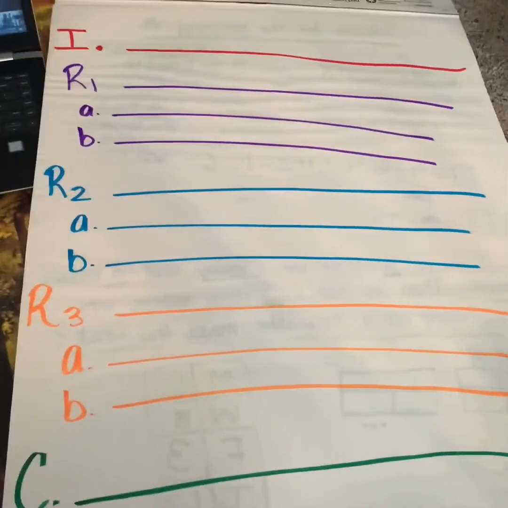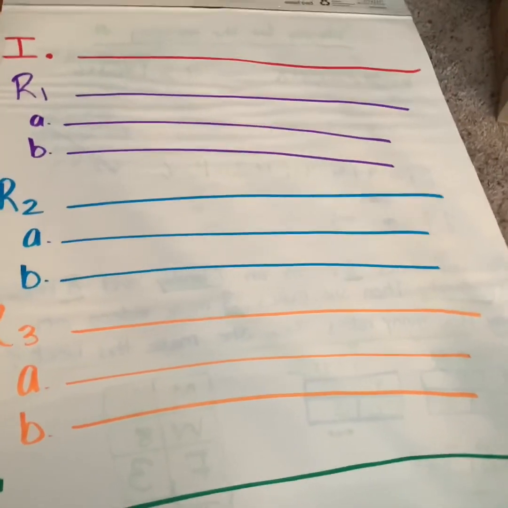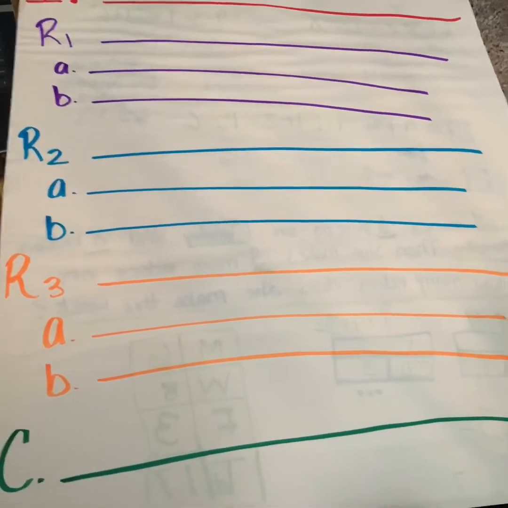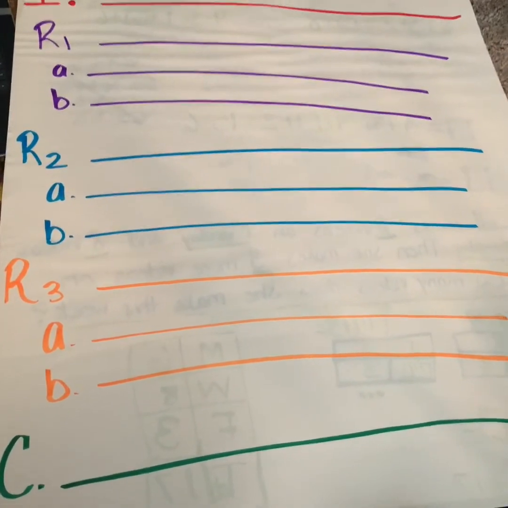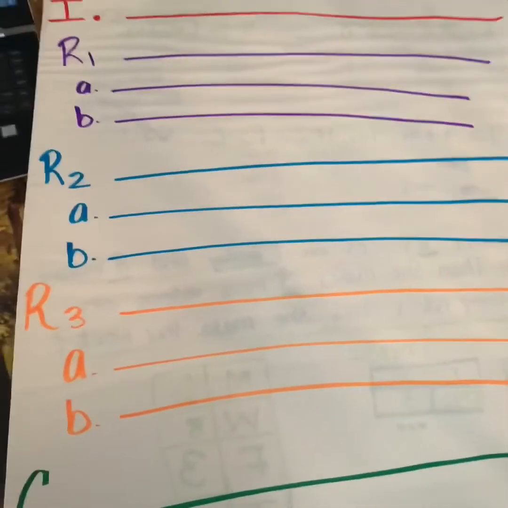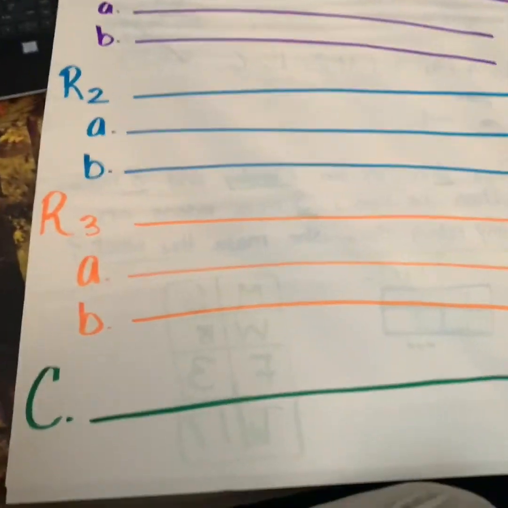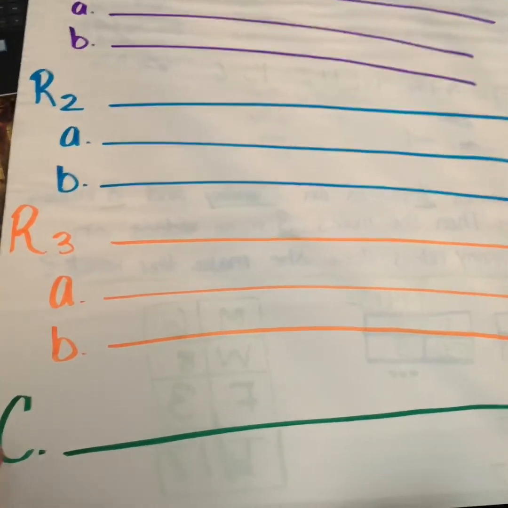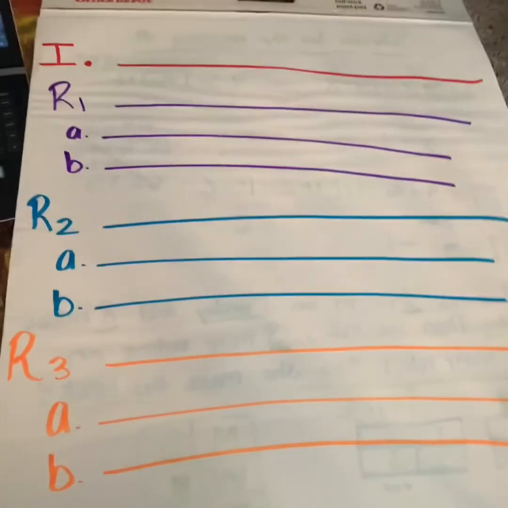I like to use red for my introduction because that gets your attention. It's dark, it's bright, it's red. Then for my R1, R2, and R3, I'm using just 3 different colors for the initial reason and the 2 supporting details. And then my C, conclusion, I use green because it's the end, green, good to go, finished, wrapped up. So this is the IRC.